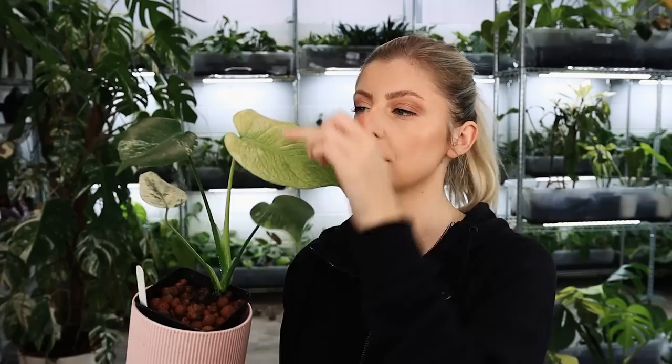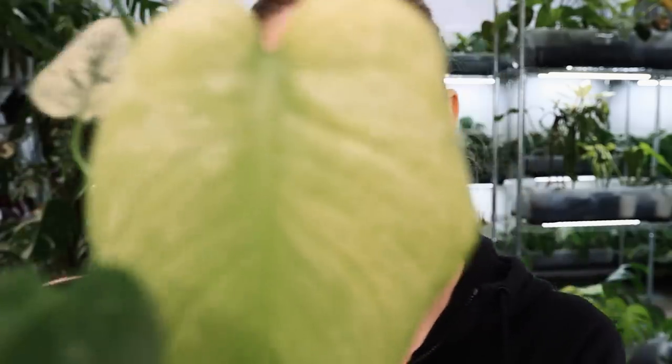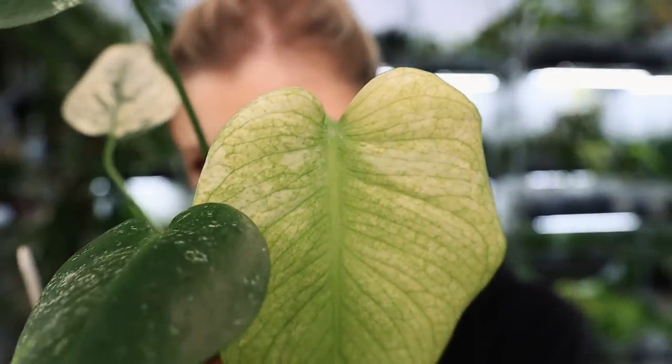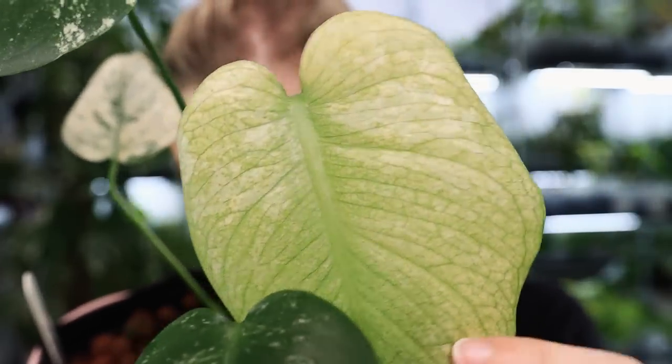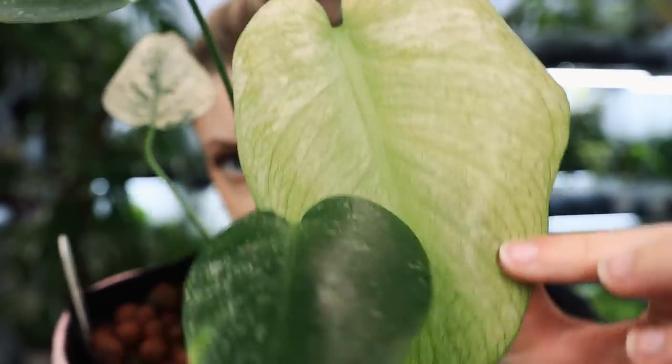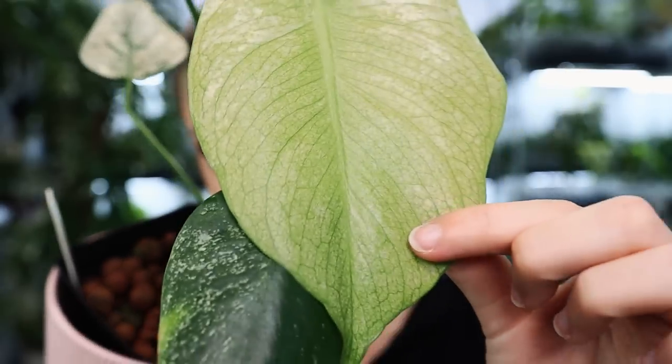You can actually see something weird going on on this new leaf here. Hopefully you can get it on camera. So it's turning green but there are bits at the top of the leaf that look like they're going to stay white. See if you can see what I'm talking about — there are some sections around here where it looks like it's just going to stay, even though the rest of it is fading down. It's really random. I don't really get why this is occurring but I thought I'd show you it.